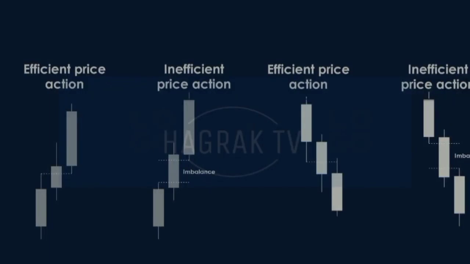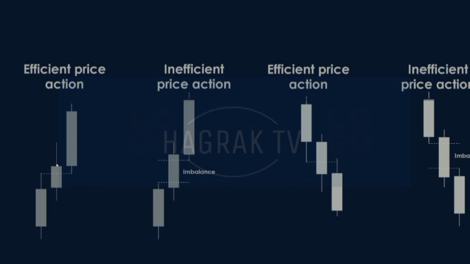In great detail. When we're looking at efficient price action, what we would see is a series of 3 candles. You would see an up move that creates a high, another candle in the center, and a third candle. Essentially, a basic explanation is the high of the first candle needs to meet the low of the third candle to be classified as efficient price action.